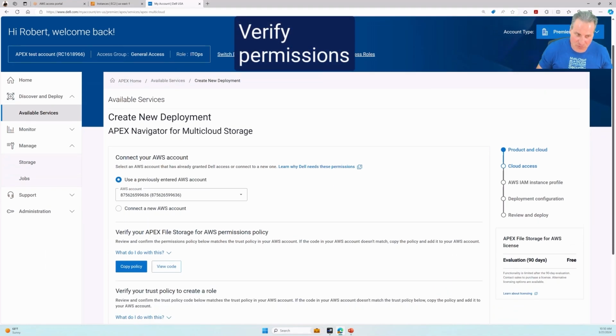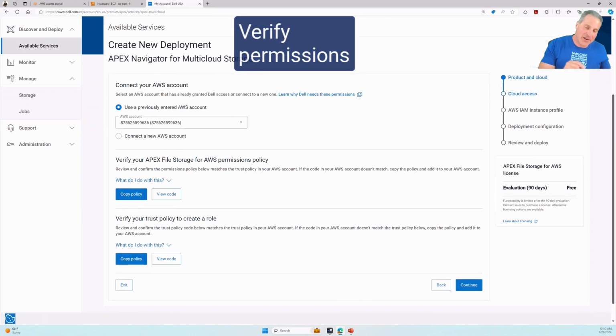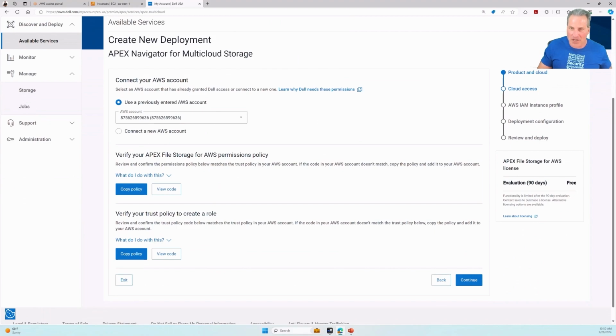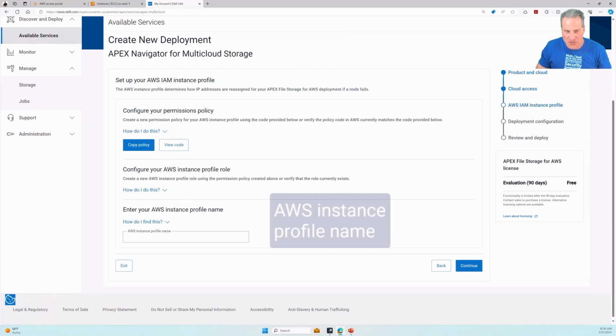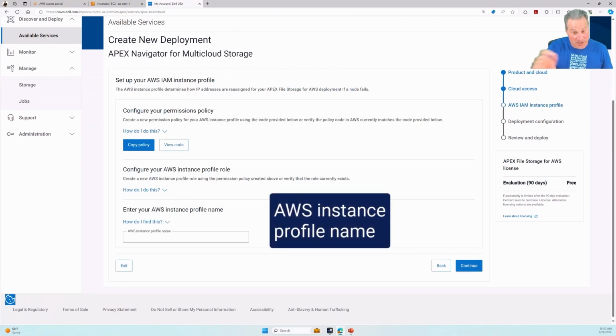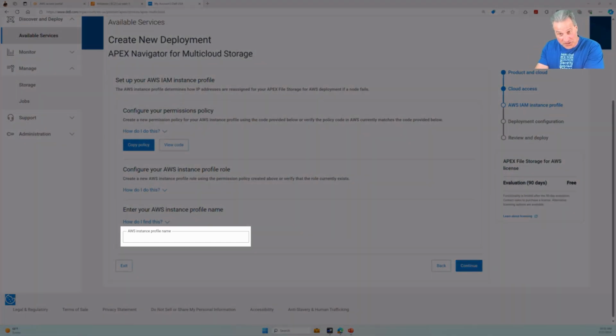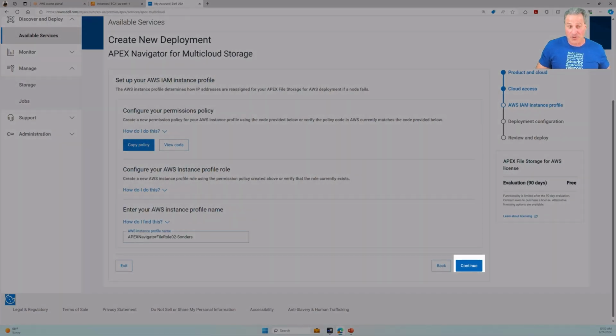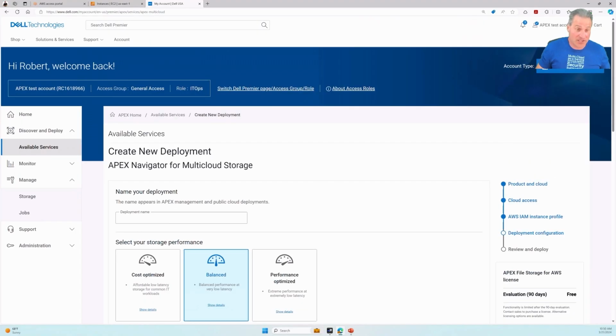This is a little bit different from Block, but I already had them all set up. So we can see there that we have instructions. We can copy the policy to our clipboard, and we can also view the code both for the policy and the role. I've done all that. That's a one and done. So I'll just click Continue here. First I'll give the AWS instance profile name, which is one additional step per file. It's the name, not the ARN. So we'll give the profile name that we set up previously.